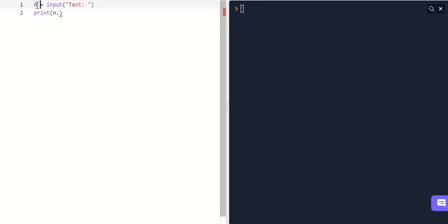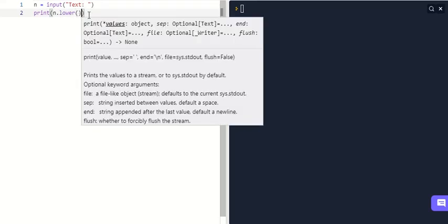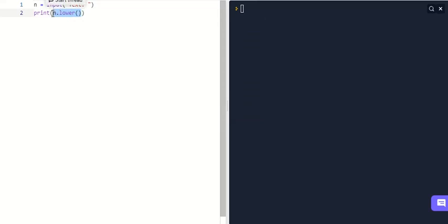This variable represents the string name, and we have a dot in order to access the method. In this case, what I mentioned earlier, it was lower, and it's not just lower, we have to have lower with open and close parentheses, and this is basically the notation for converting all the letters in the string to lowercase.